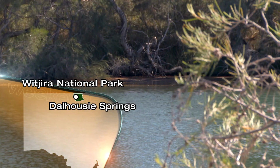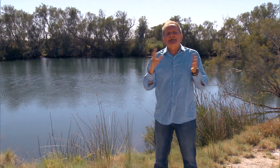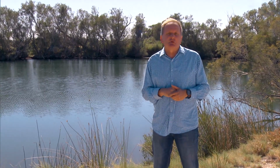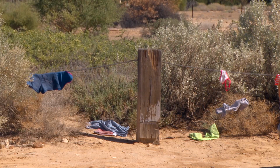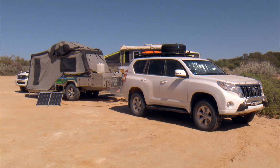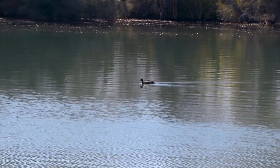Dalhousie Springs is really like a massive underground shower rose, pumping water from the Great Artesian Basin through to the surface, through 80 holes, or what are called mound springs. It's truly quite remarkable. Dalhousie is a staging post for many campers starting or finishing their great treks across the endless sand dunes of the Simpson Desert. And it's here, in the desert, that water works its magic.